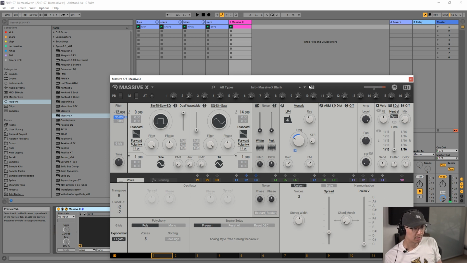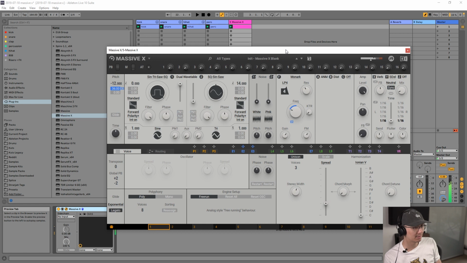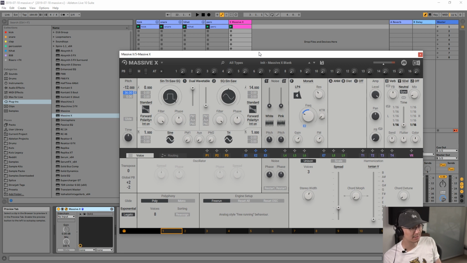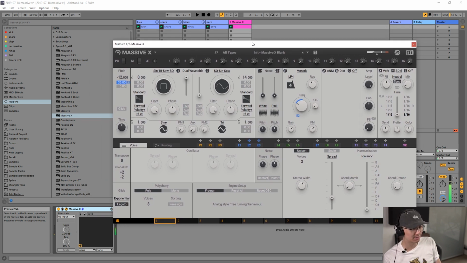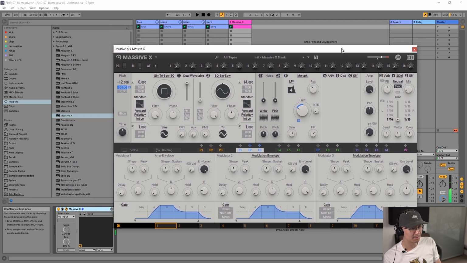I wonder if I can adjust the sensitivity of the frequency to velocity. I haven't really figured that one out yet. Overall, I am liking the sound of Massive X. It does sound fatter. I just think certain improvements in terms of the interface and intuitivity I could see coming in future versions, such as some visual representation of the envelope. Overall, the sound is pretty fat, so I am liking it.